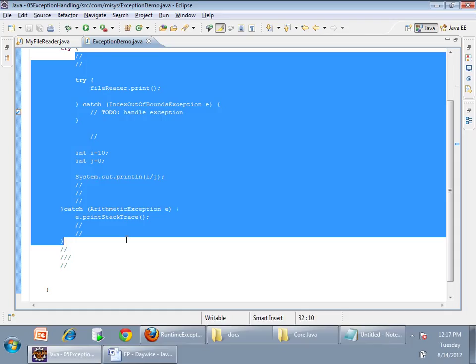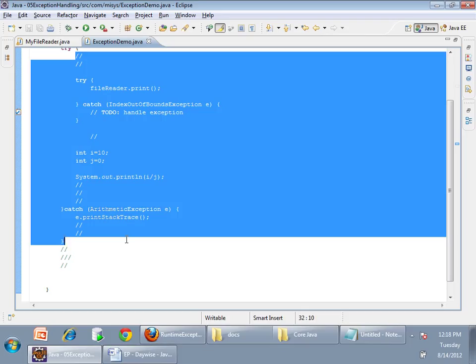So who will be executing your code? Some threads will be executing your code. Later, I'll show you tomorrow, you can create multi-threaded applications. Every thread will execute its own code. Suppose thread 1 is executing some code and an exception is thrown, it will propagate till the thread. Only that thread will be terminated, not the whole program.